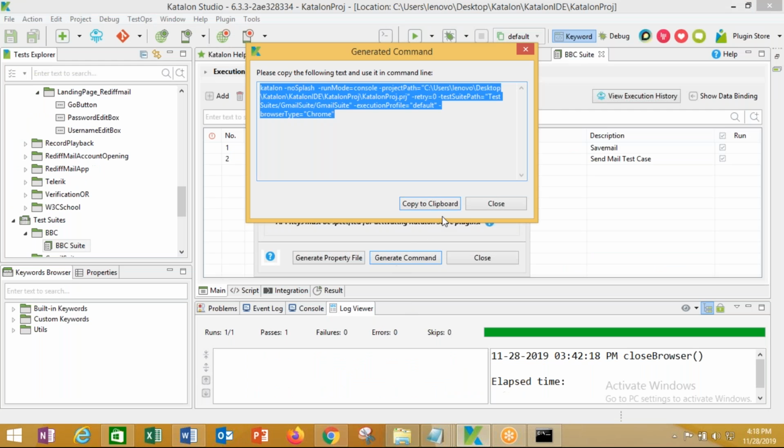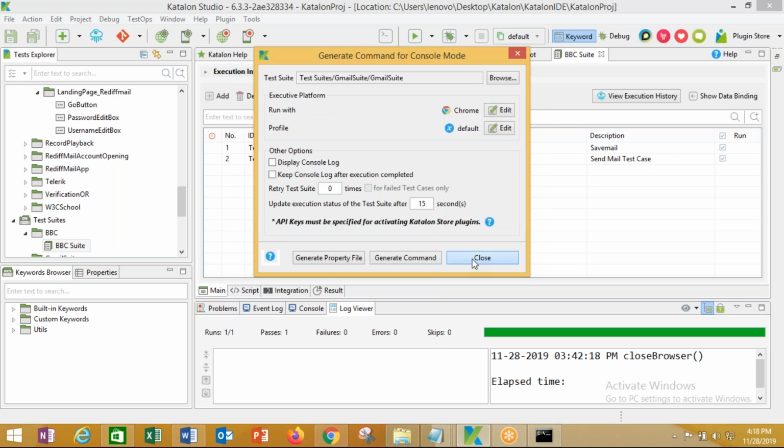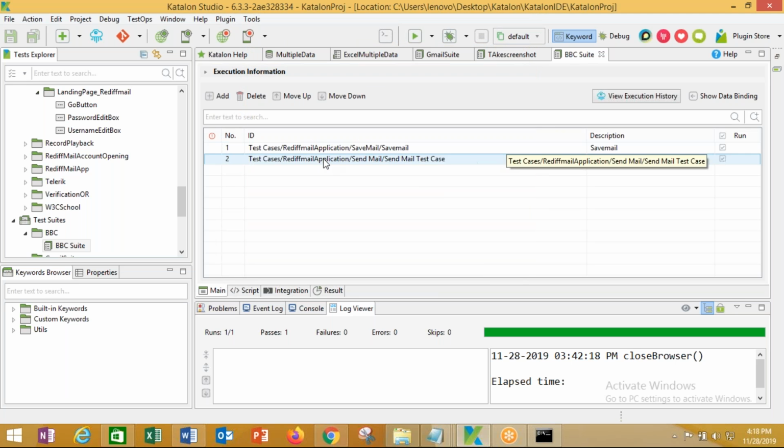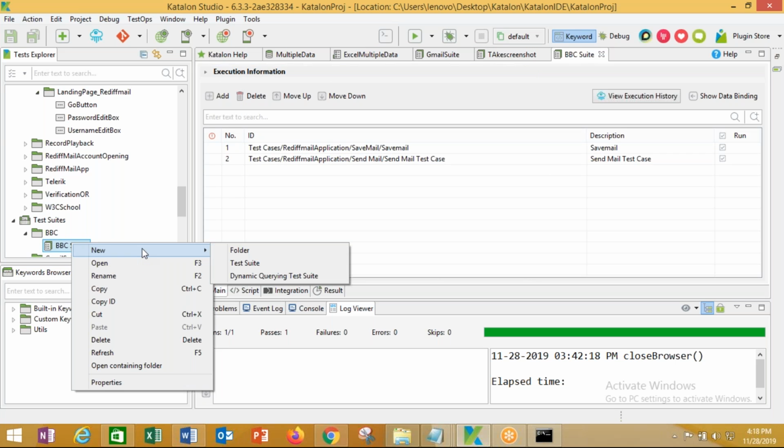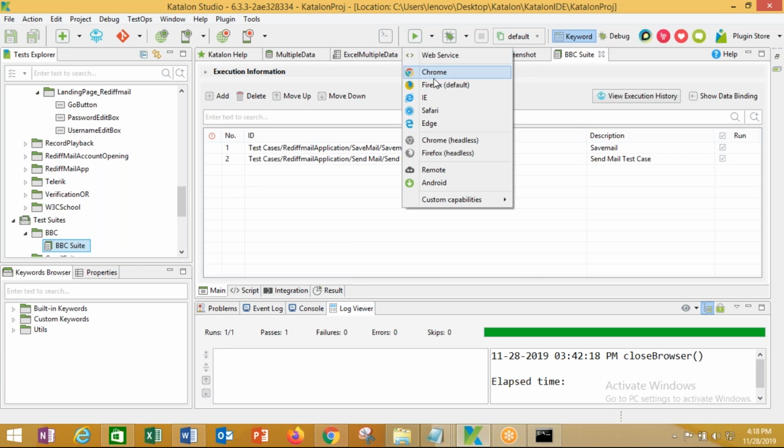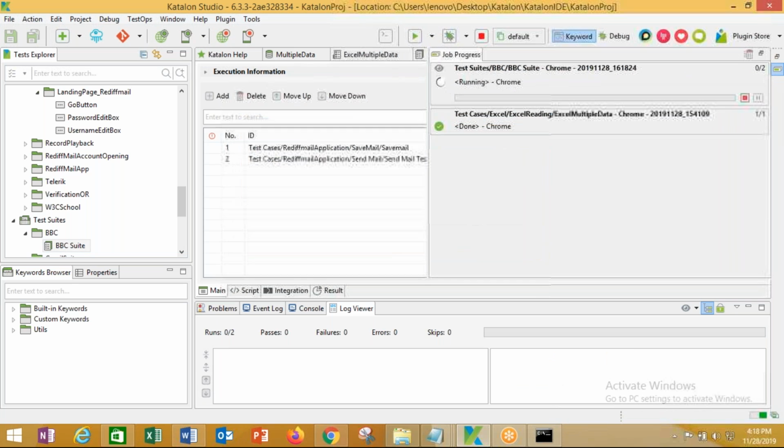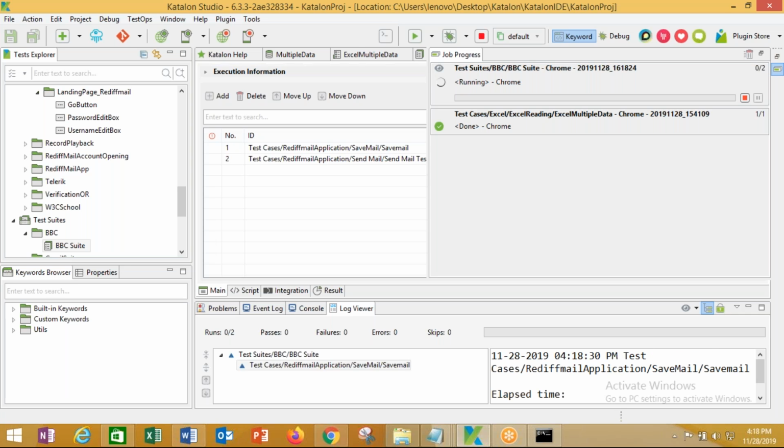If I run it from here, copy to the workflows. Is it running? If it is running from here, it should run from Jenkins also.